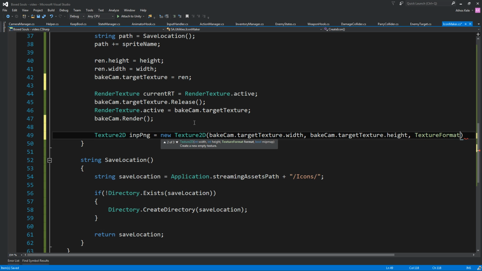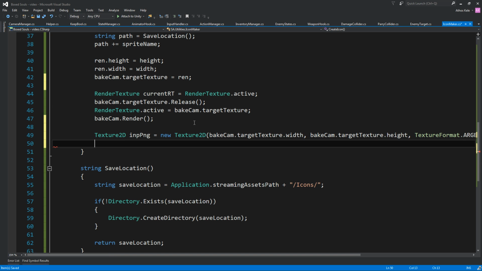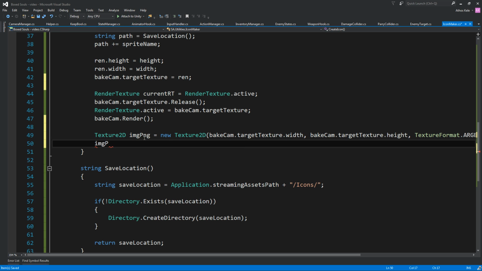Texture format will be ARGB32, and the other thing, what is the mip maps? Yeah, we don't want any mip maps. False. This will be IMG PNG. We're going to read all our pixels.